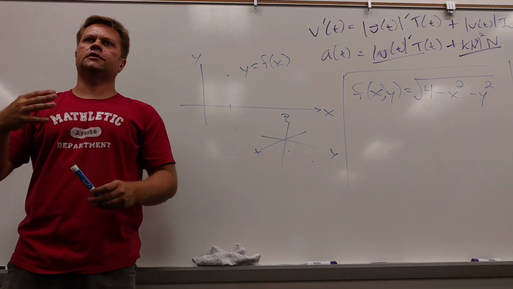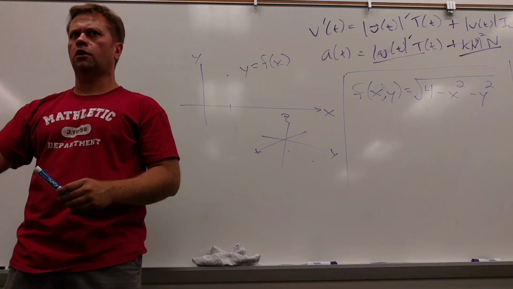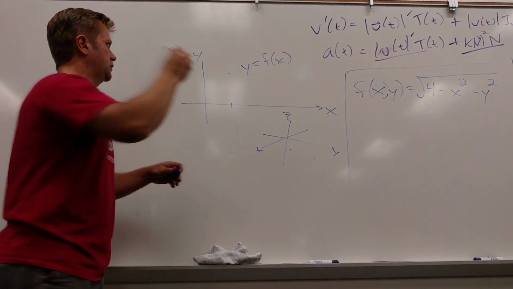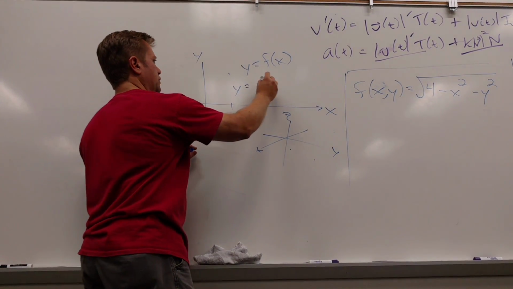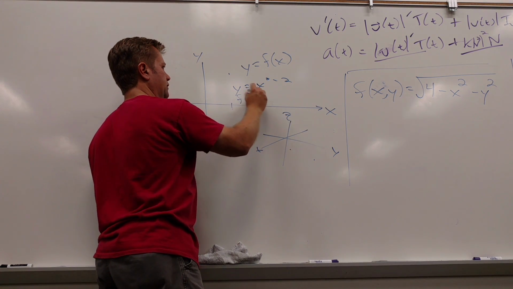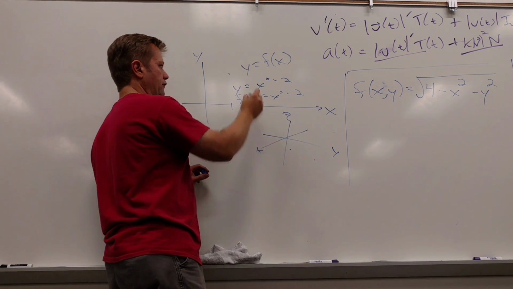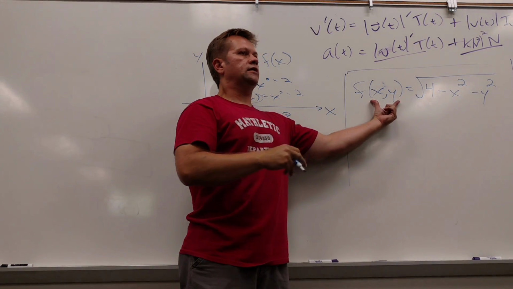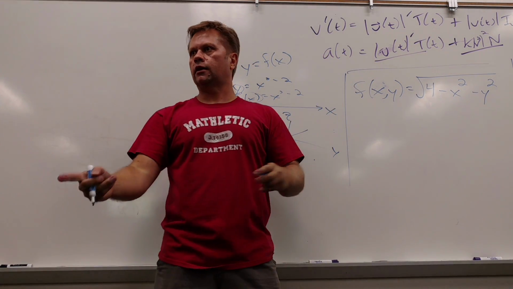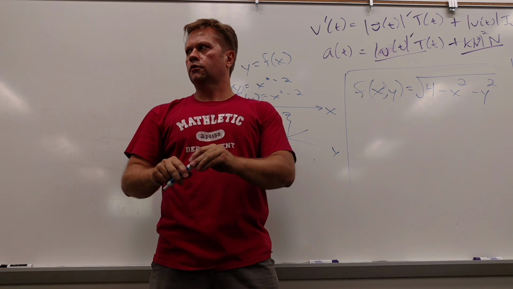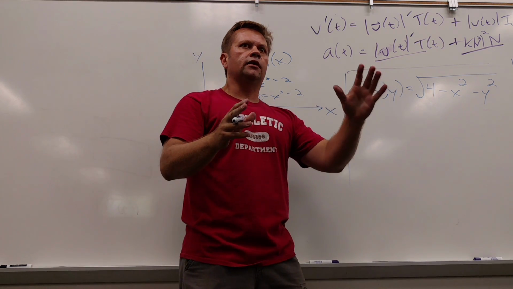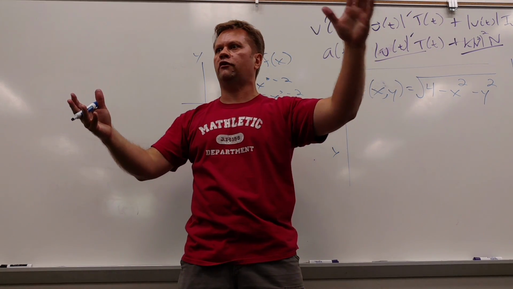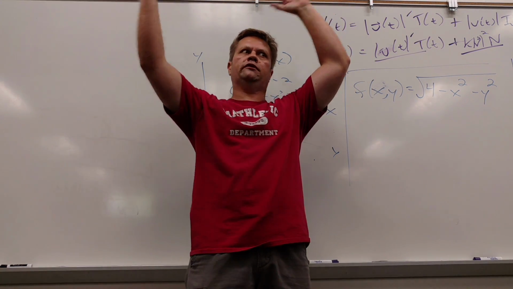So notice, this is just like the step you took approximately 5,000 years ago when you first went from saying y equals x squared minus 2 to f of x equals x squared minus 2. f of x took the place of y. So here, f of x, y is taking the place of z. So fundamentally, computationally, it's not a huge step from what we've already been doing. Just the letter z is now f of x, y.